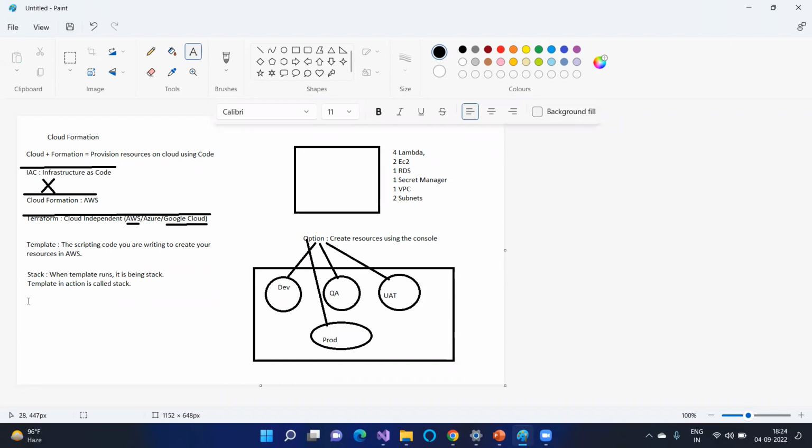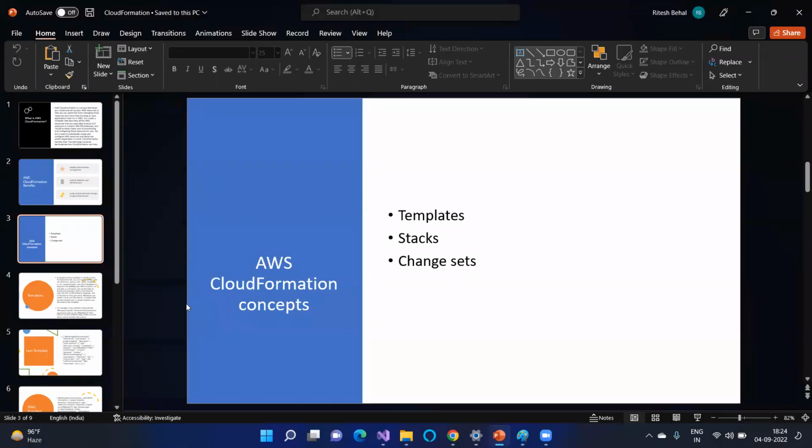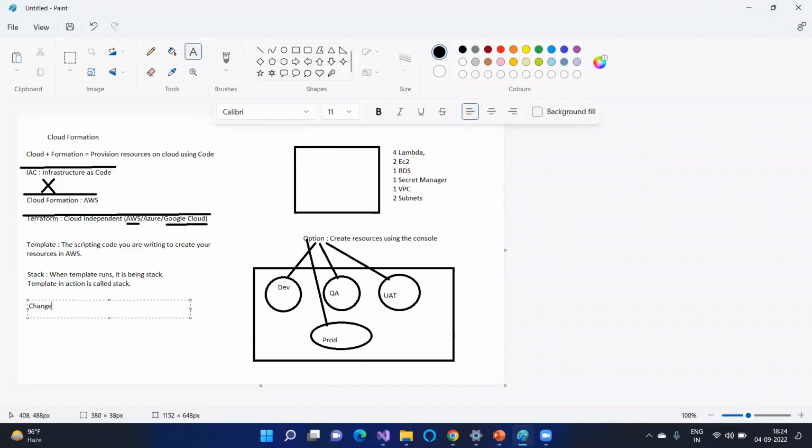The third term we have is change set. Change set, in short, means update. An update to your existing stacks is called a change set.